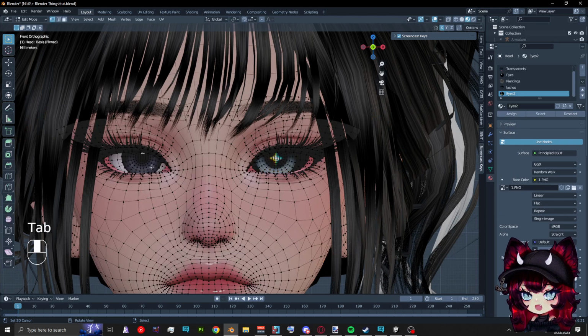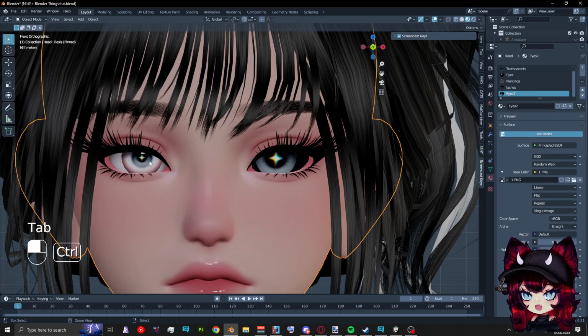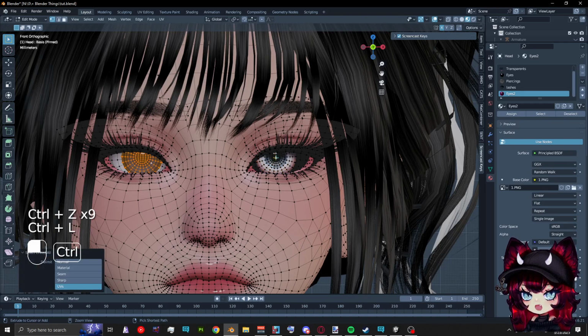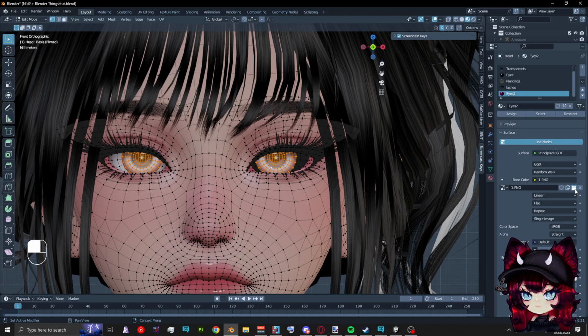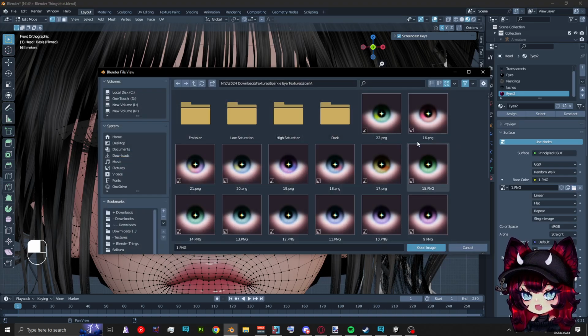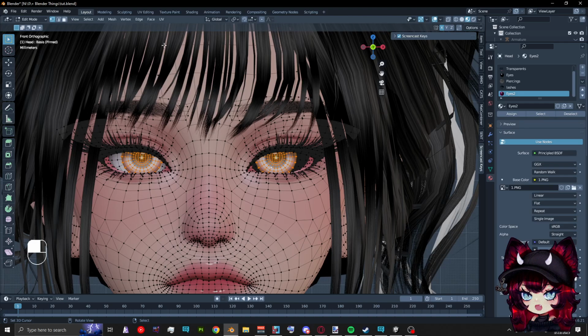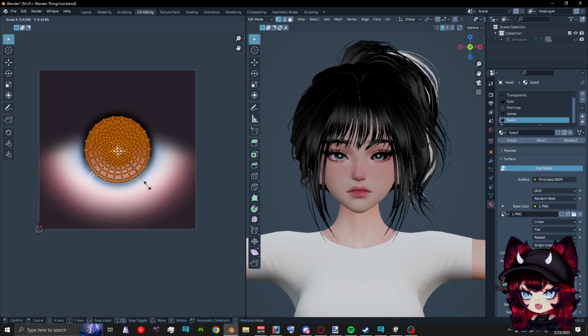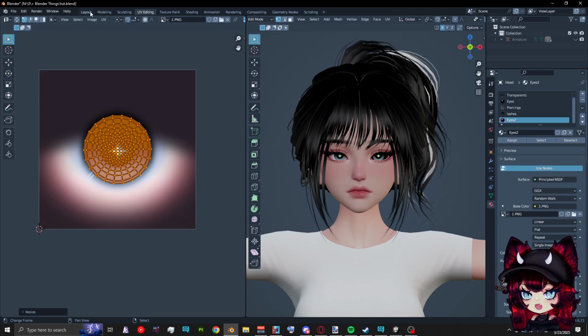But as you can tell, if you try to do the same thing and assign it to the texture, you'd have to do it to both of them. So if you want to change the UV for both of them, I recommend you do it to both of them, which means selecting both of them, assigning them the same material, and then changing the texture to whatever one you want. I'll keep it on this one for now. Going to UV, selecting all of it, scaling it down, and this looks cute and perfect.